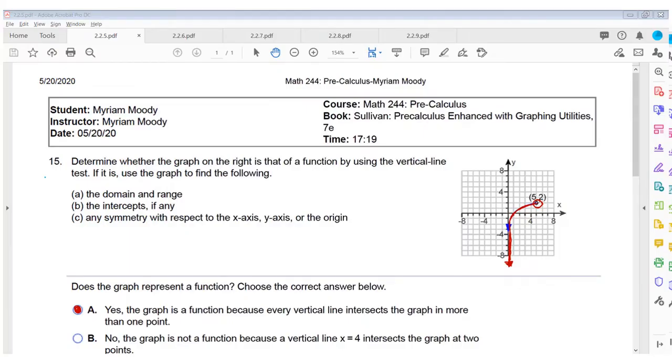So the domain, those are the x's. And it looks like 0 for the x's, right? Because it's here, it's almost at the 0 for the x's. And it looks like it ends at 5, doesn't it? Okay, so I'm looking at 0 to 5. But am I going to put a bracket on the 0? No, because the graph isn't touching that y-axis where the 0 is at for the x. And am I going to put a bracket on the 5? No, because I have an open circle here. So in this particular case, your domain is from 0 to 5, but both of them have parentheses around them. Okay?